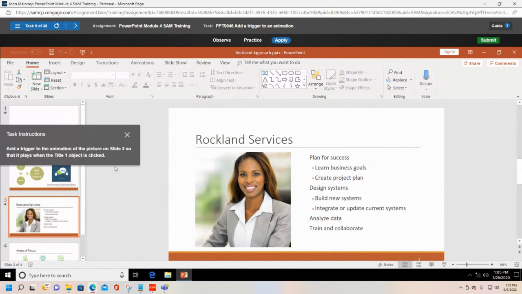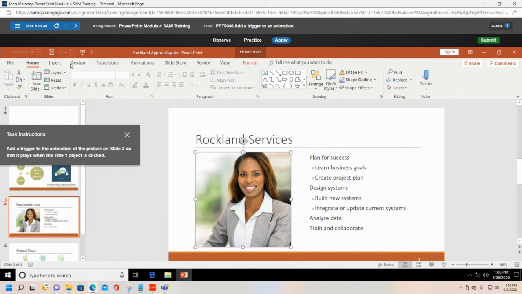We're on slide 3 so that it plays. All right. So when you click this picture, they basically want to have an animation. Animations are really cool in PowerPoint, and I'm sure a lot of you have used them quite a bit. But if you have not, then it's in this animations area. So what I got to do first, because I want it to be based on something, is click the picture, because they're saying when this title object of the picture plays. Title 1 object. Well, I think this is the title 1 object.